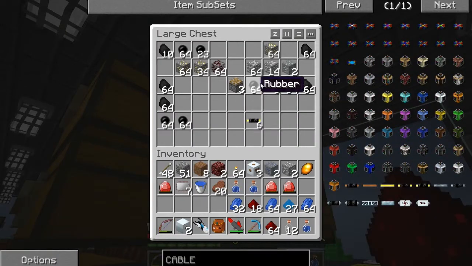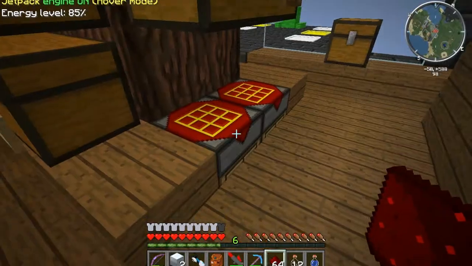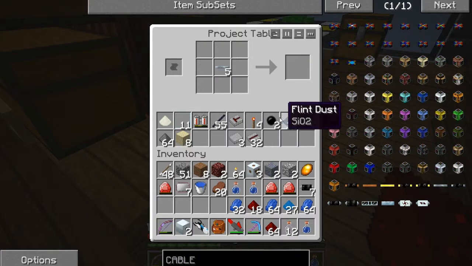Oh, let's just take a stack of 23. That's not enough. But we will use what we can. Boom. I think I need 6. Hey, go in there. There you go. Well, that was 7. Good job.